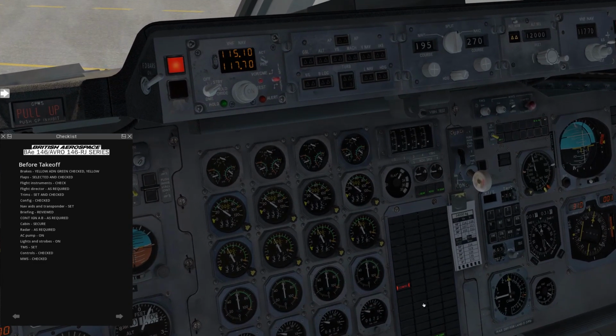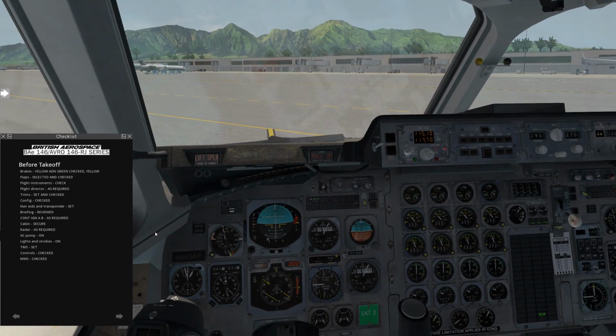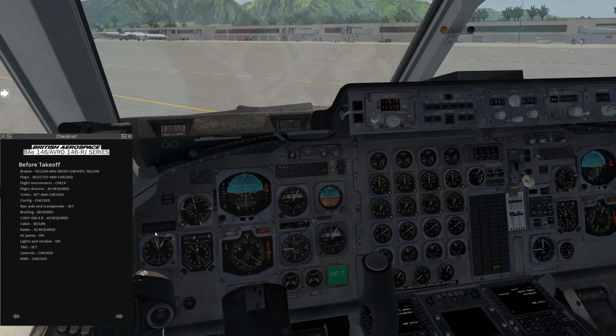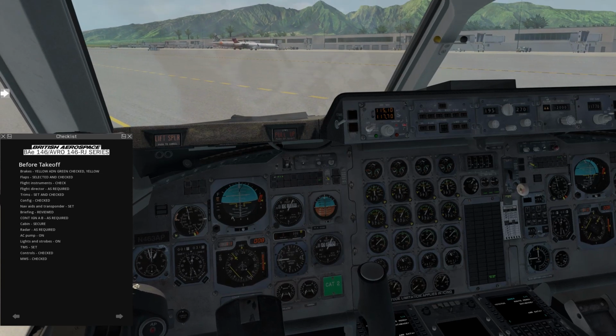We get this config warning and a master warning, and that tells us that we're not in the proper configuration for takeoff. When we advance the throttles for takeoff, the airplane will automatically do those same checks as well, so this will just save us some embarrassment if we forgot something.